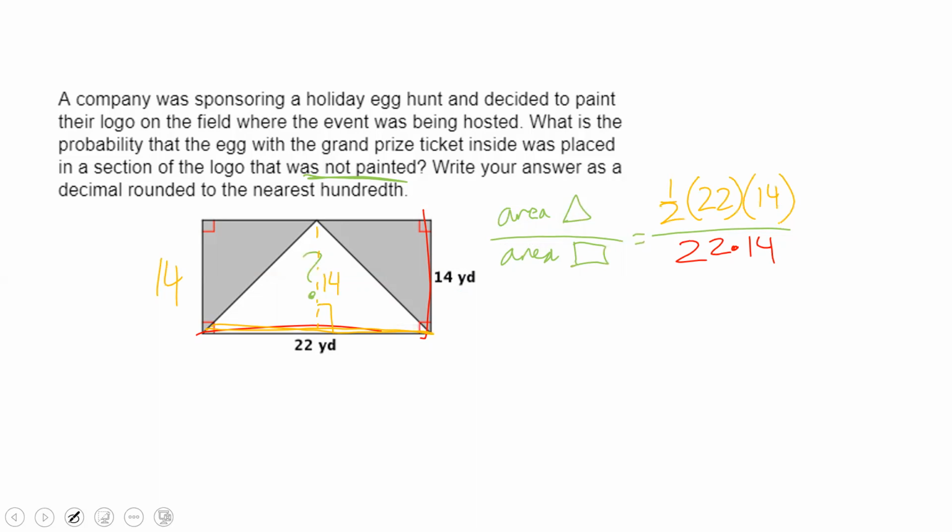And then I start to think to myself, wait a second. So we have 1/2 times the product divided by the same product. So won't these just cancel and we'll get 1/2? And that is indeed the case. Oh, but it says it wants it rounded to the nearest hundredth, so 1 divided by 2, 0.5. If you want, you can plug it into your calculator, but every time you just have a triangle, it is going to make up half of the area of the rectangle with the same base and same height.